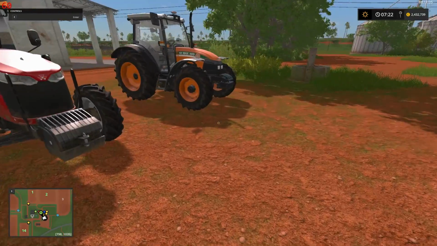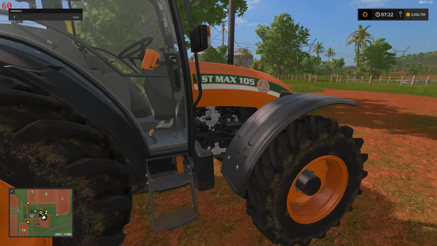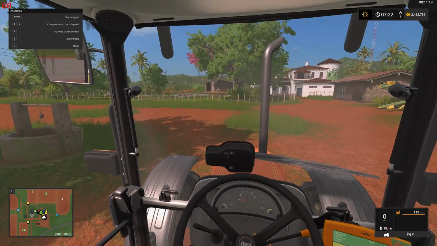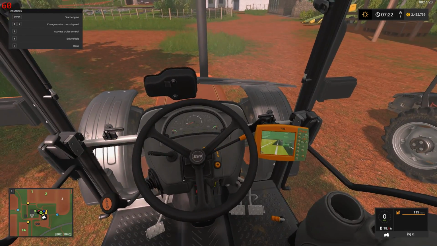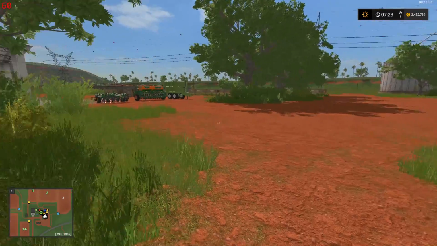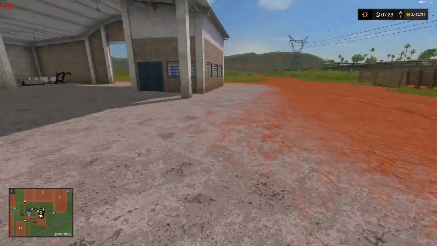We also get a new make tractor called the Stara STs. So we've got this guy, which is the little one, the 105. Can have a little look-see here. Pretty decent looking bit of gear. Not bad indeed. And then we get a larger model, which is just over there, and we will have a look at in a moment. Actually, I guess we've looked at these guys.